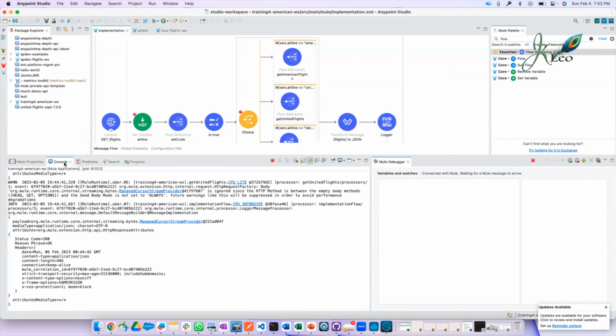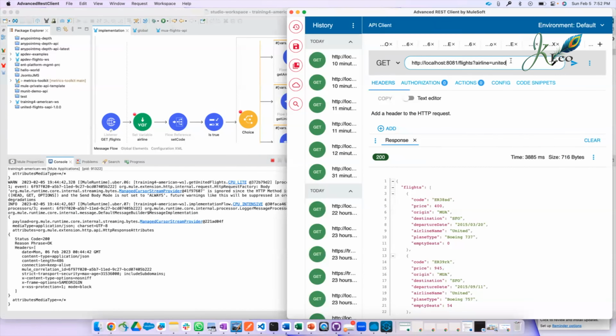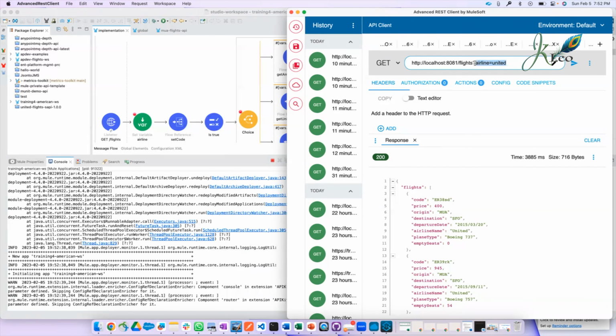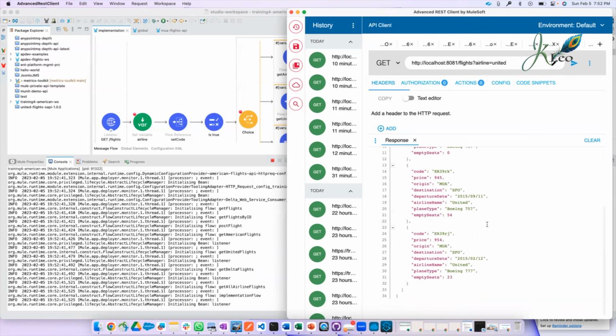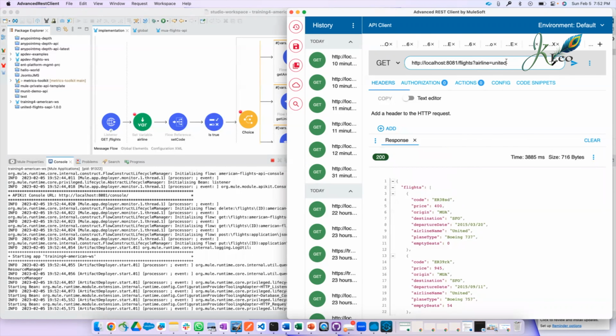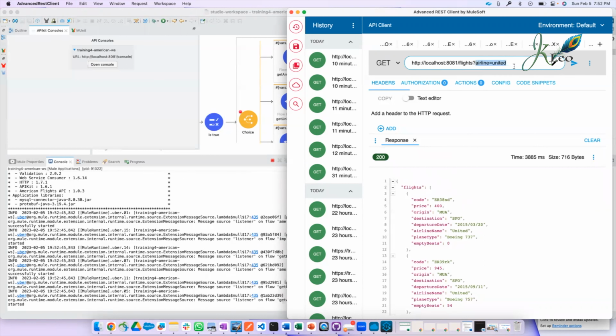Now let's debug and test. So now my API is listening to two different query parameters. If it is airlines equal to United, it has to get only United Airlines, and if it is American, it has to get American. Or if someone sends a code, then you have to get based on that code.